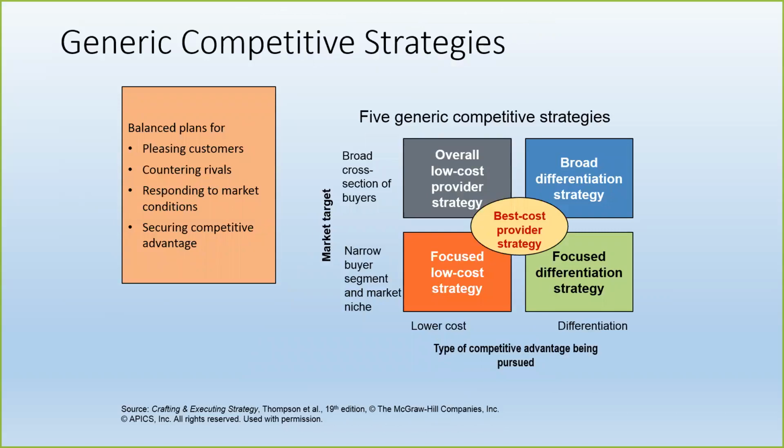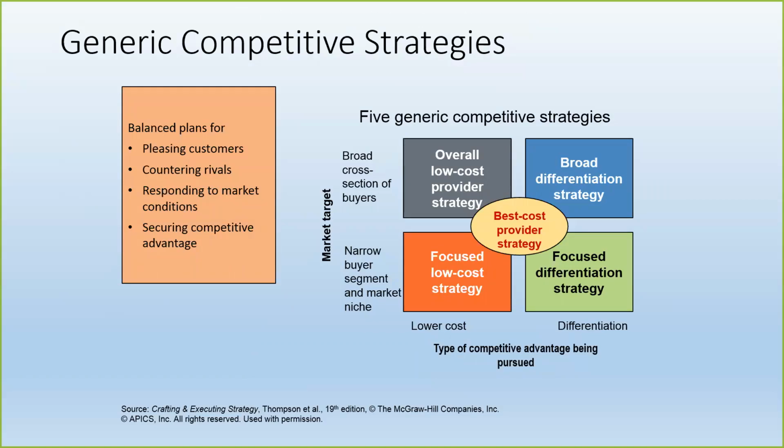So once again, we're back to the slide. We've got our balanced plan for pleasing our customers, for countering rivals. We're responding to the market conditions as things change. And we're securing our competitive advantage. So at this point in our presentation, we're going to take a look at each of these 5 competitive strategies, and I've provided an example for each of them that we can look at and see some of the decisions that they've made and how they've aligned.